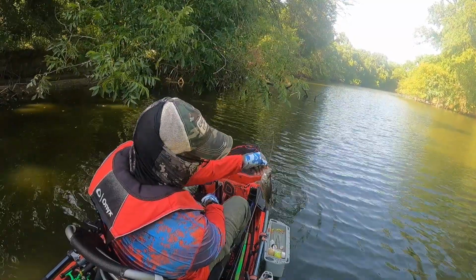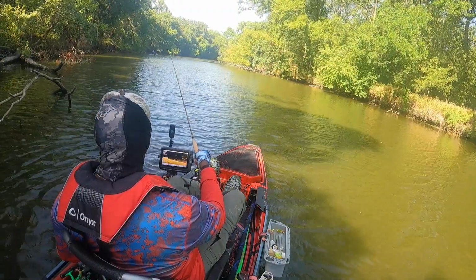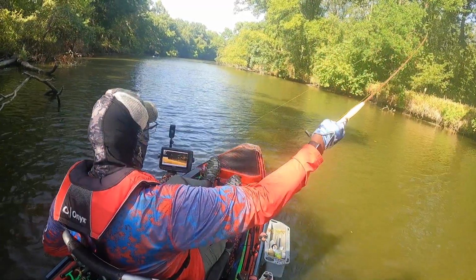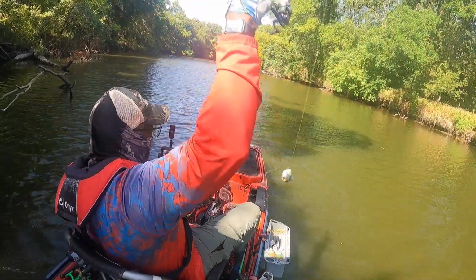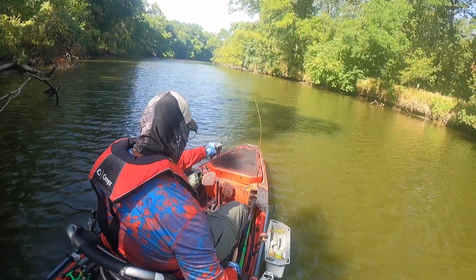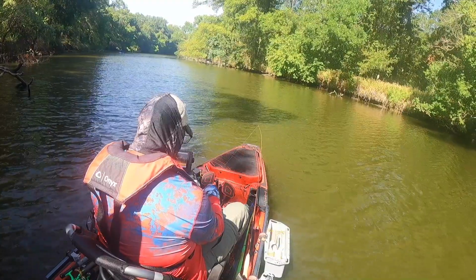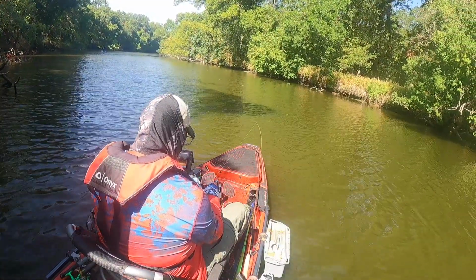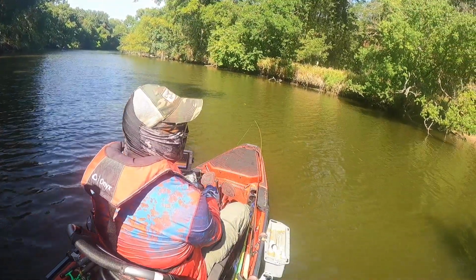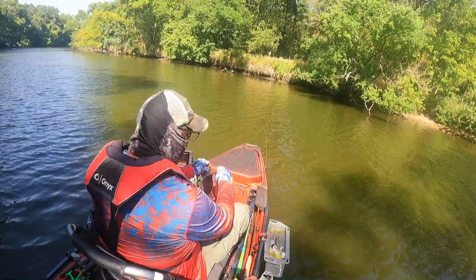Smoke flip. That looks to be about 10 and a half, 10 and a quarter, pretty good.